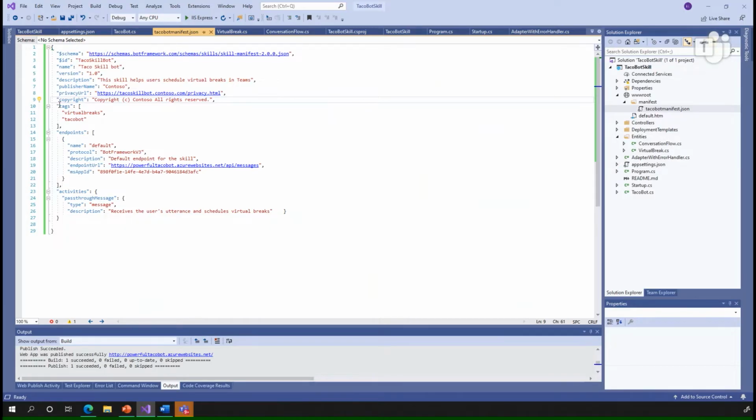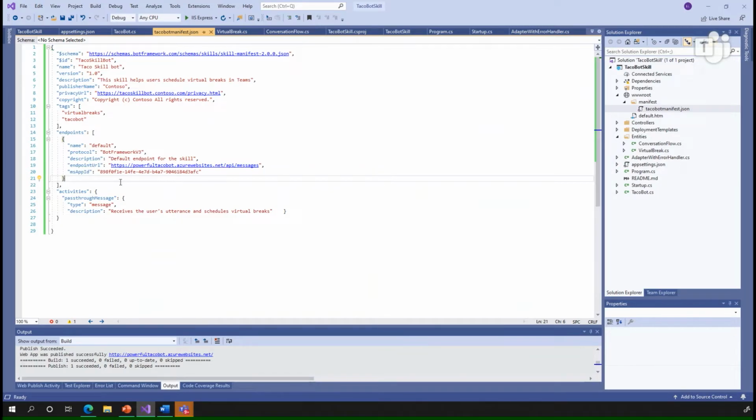I've given it some tags just to make it easy to find. Then I've set up my endpoint, and this endpoint should be the same endpoint that you use when you're deploying your bot. That's what Power Virtual Agent is going to integrate with to run with your bot.